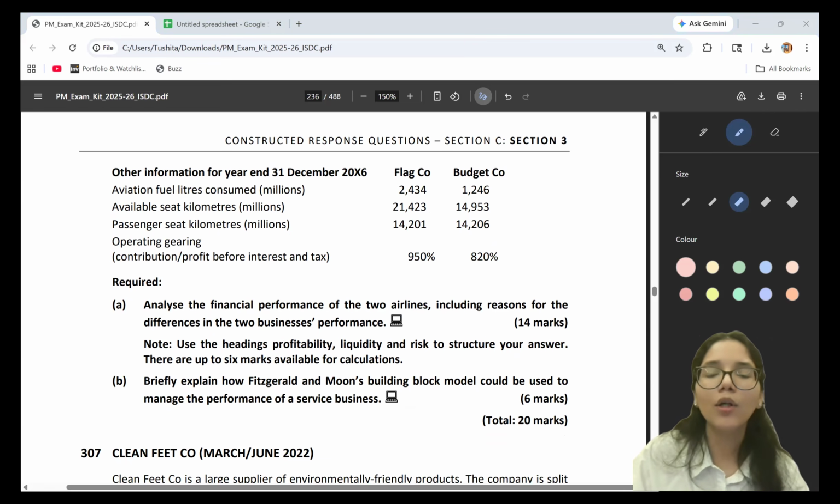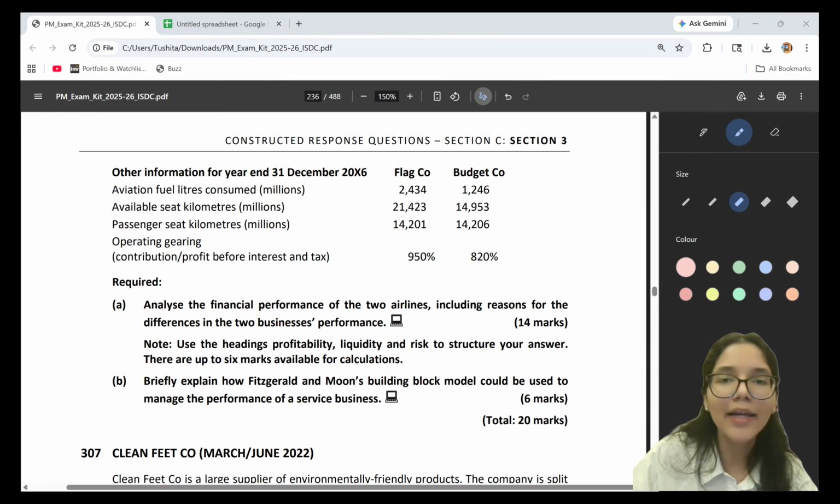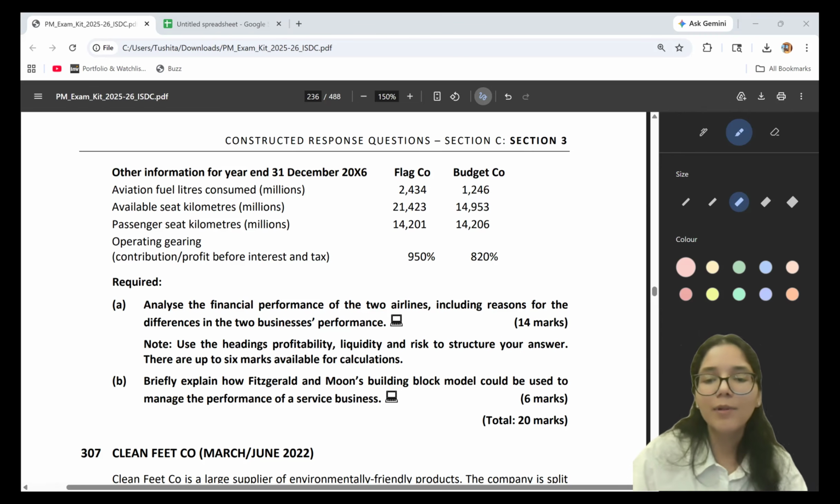What do you people say? What will be a good thing for a company? Out of the total costs, if my fixed costs are too high or if my fixed costs are low, what will be better for a company? Fixed cost being too high or fixed cost being low? Fixed cost being low will be better. Why do we say so?